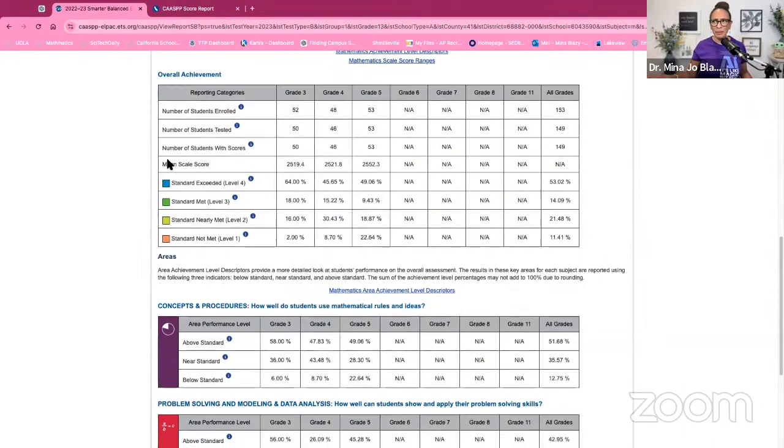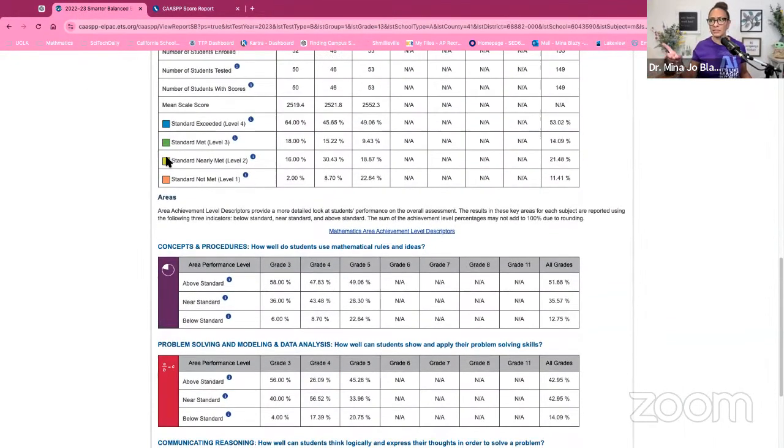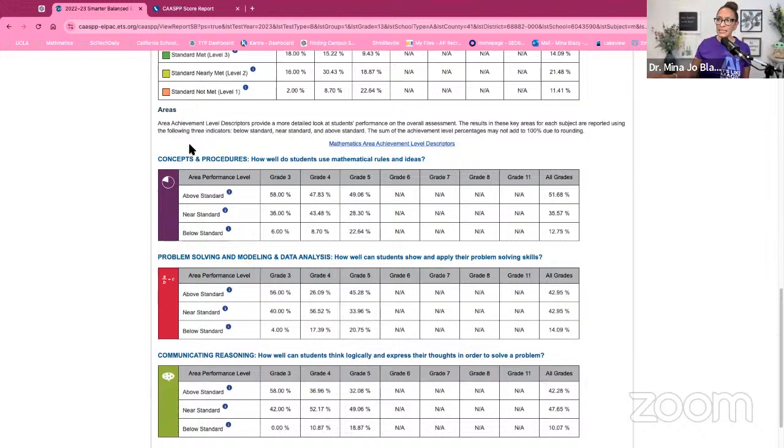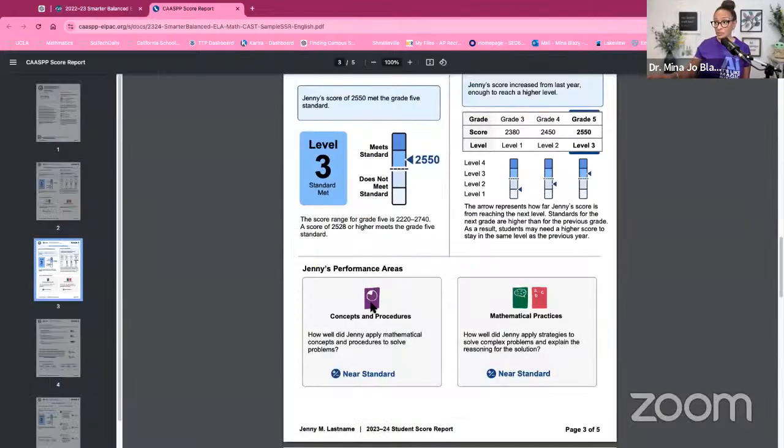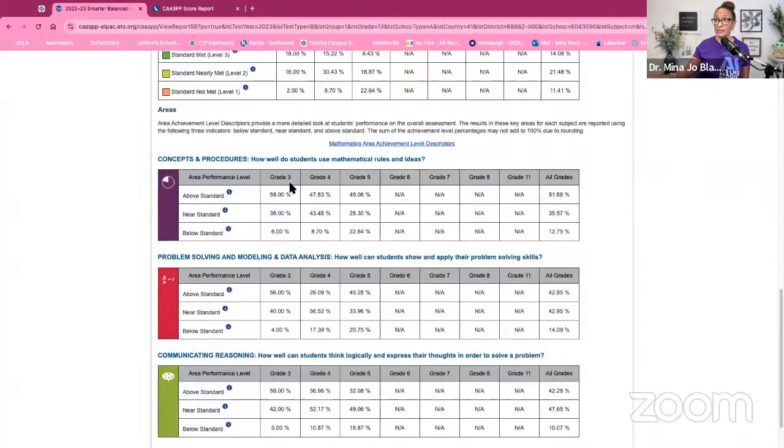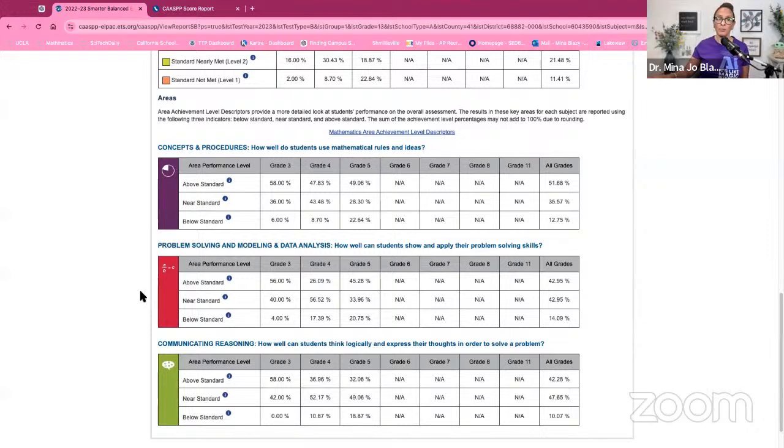I believe it probably will look slightly different when this is published for the 23-24 school year, but again, we don't know yet because we can't see it. But what you can see is that it does say concepts and procedures here. This is for the school site, the whole school. And then you see that here, and then the mathematical practices. So we know that these are the mathematical practices, because if you're a teacher, you know that these are the areas that are the thinking behind the math.